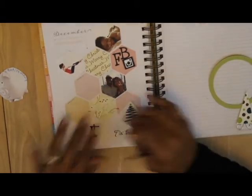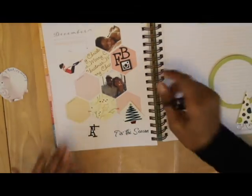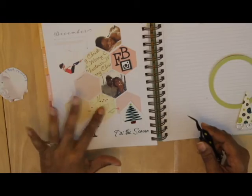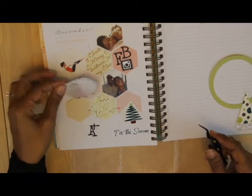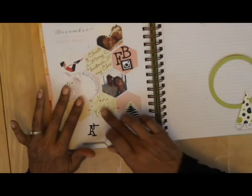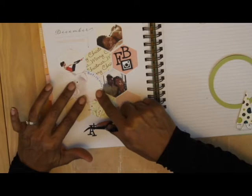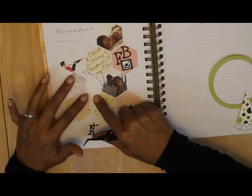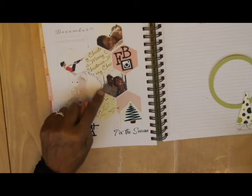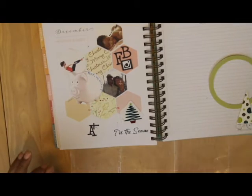But it was really kind of fun this time as I tried to sort out what I wanted to use and then finding just the right picture. And I love this little pig. I used it on one of my other layouts at the beginning of the year. And I hadn't used it since, so I thought it would be cute to use here for financial. You see I've got retirement written right on there, and then there's the pig.